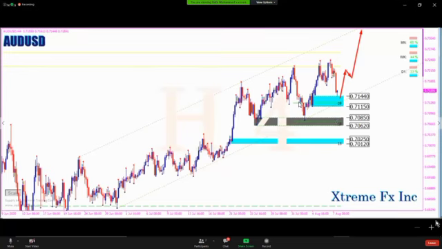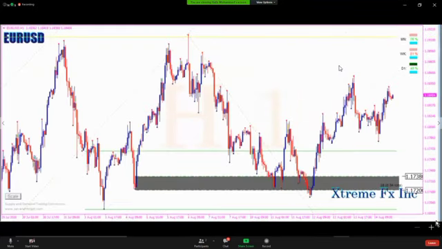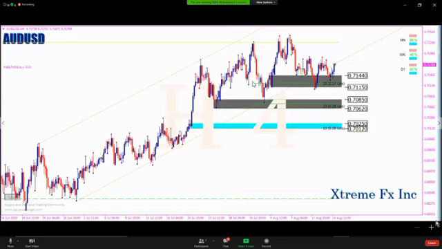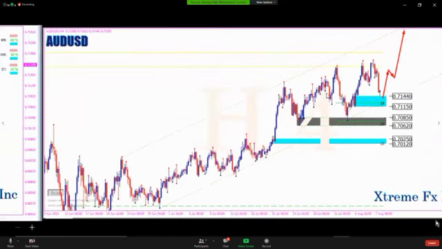This is a daily demand zone. So I anticipate that the price had to come and revisit the daily demand so as to mark up again. And that's what the price exactly did. As you can see, the price had to revisit the daily demand zone. This is the H4, but once you switch to the daily chart, you'll see a good demand zone that was revisited. Once price revisited it, it started making new highs and higher lows.